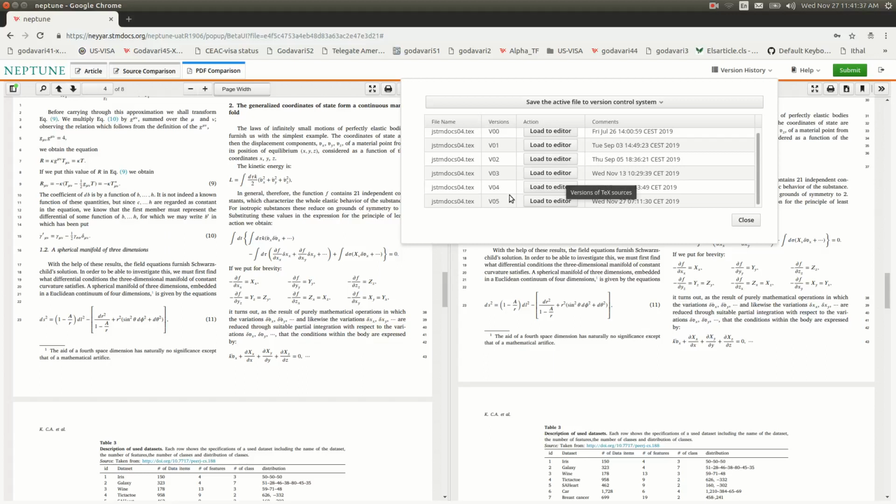And similarly, if I want to load a specific version, say I have saved a version in the morning, which is version 2, I want to load that version and again start working on it. In case if I want to do that, I can load that version. Similarly, I can move to any version, load it and start working on it. So that is the great advantage that you would see with the tool.